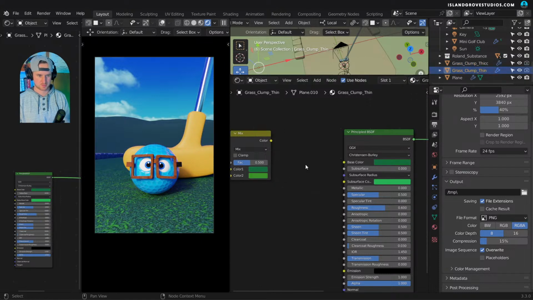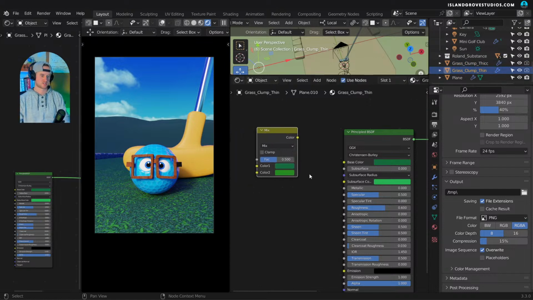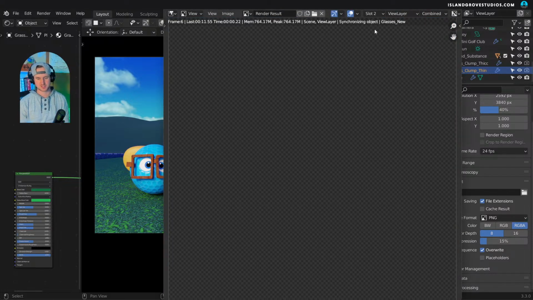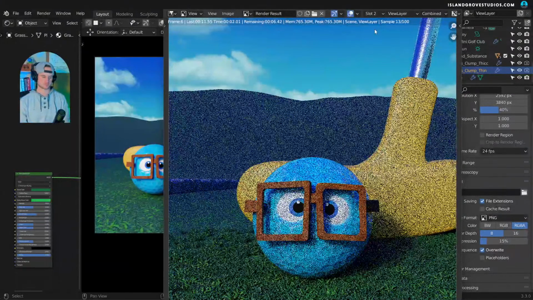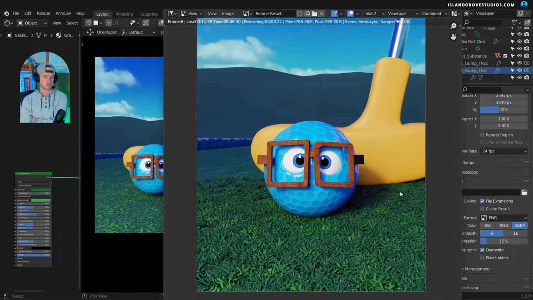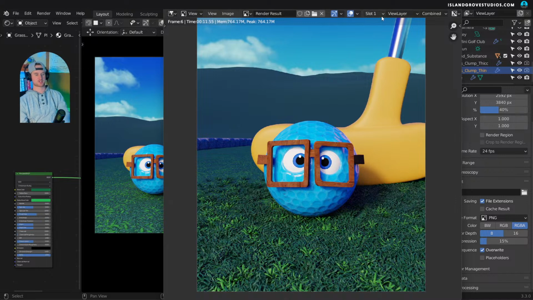All right, these ones are a bit closer together now in difference. So let's try this. Use a new slot so we can see the difference. Okay. So you can see the difference now, before and after.